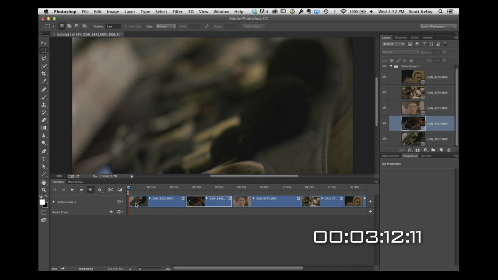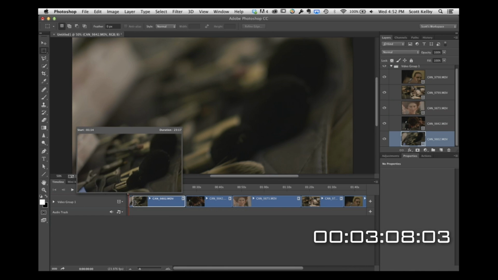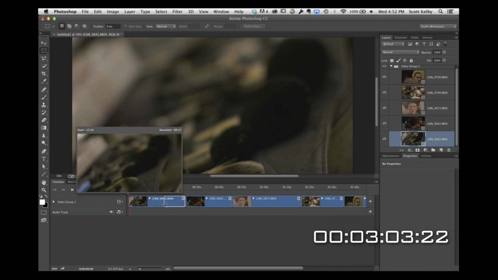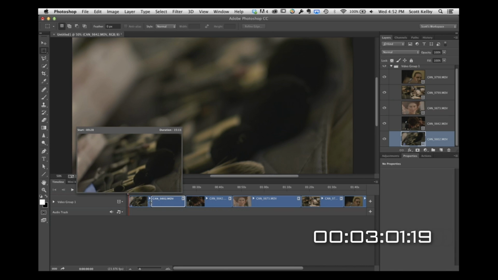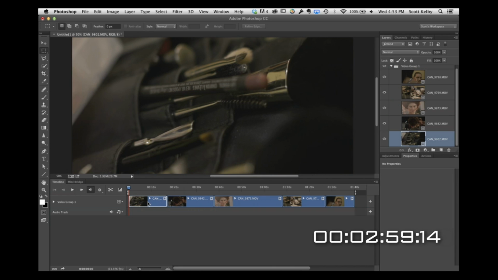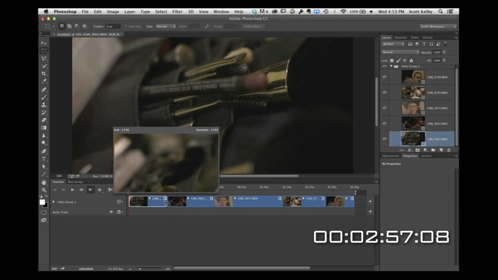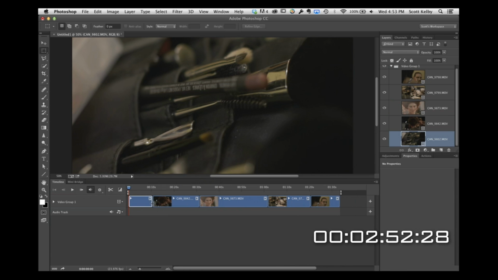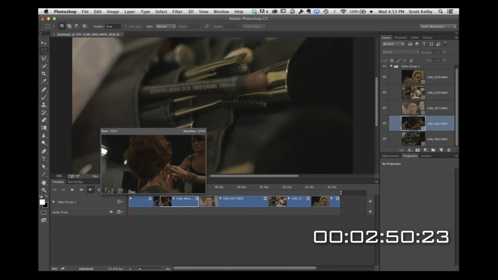To trim a clip, all you do is go to the front or the back, and your little icon shows up, and it shows you a preview, and you can go, all right, I want to start right. Oh, that's kind of nasty. I'll start right here. And then to trim the end away, you just click on the end, and it brings up the end. And it says, where do you want to stop? Well, I want to stop before it gets all blurry. So you can just go through and edit your clips. Watch how quickly you can edit these.